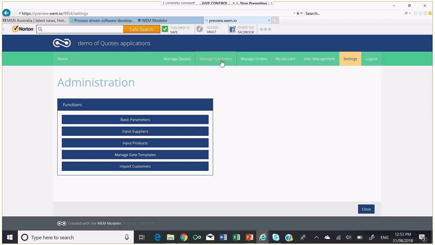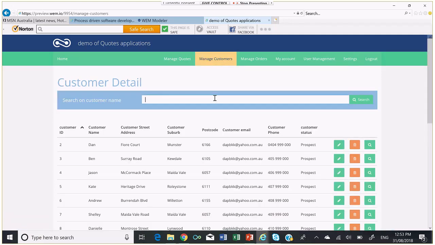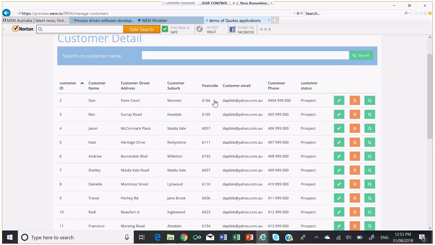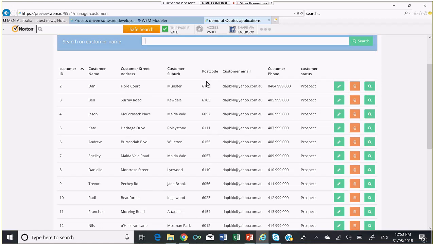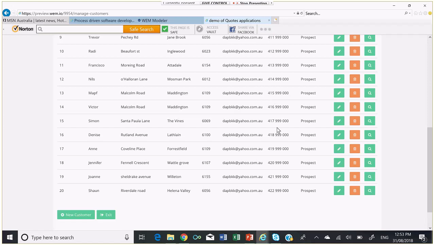Then they want to manage customers, so the customers that are available on the system, the details of the customer with respect to the address, email address, and phone numbers, and whether it's a prospect, and that changes in terms of the type of status that the customer is at.